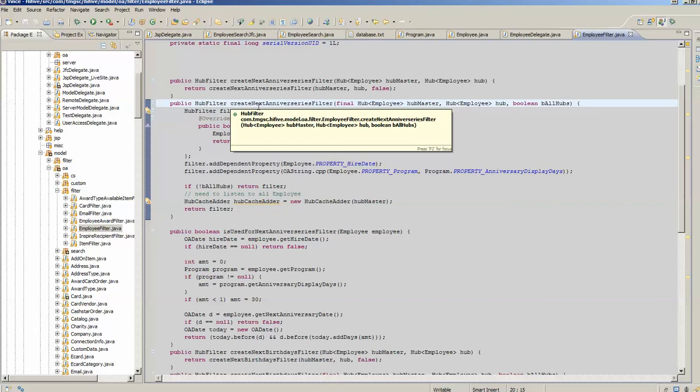But the other thing it will do is the filter will keep that list up to date at all times. So if somebody gets added to the system with a birth date in the next week, it will automatically add them to the list. If somebody's birth date is changed so that they shouldn't be in the list anymore, it's automatically updated. Again, that doesn't have to work that way, but if you want it to, it's all built in there, and it's kind of how these are set up to work.